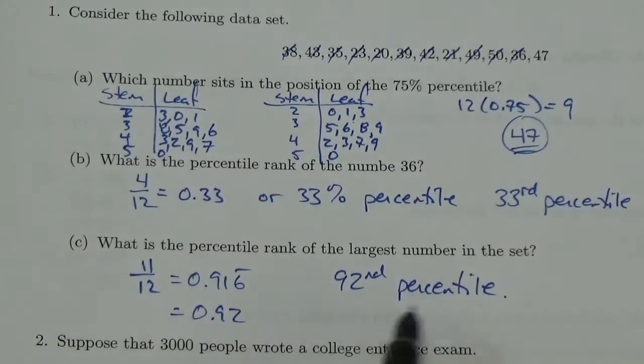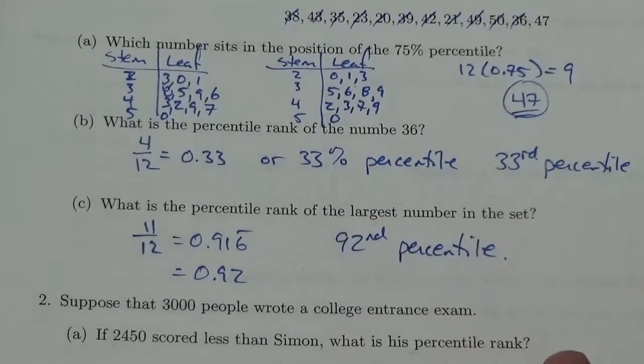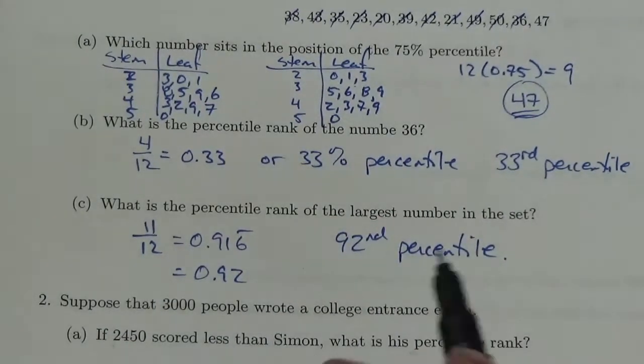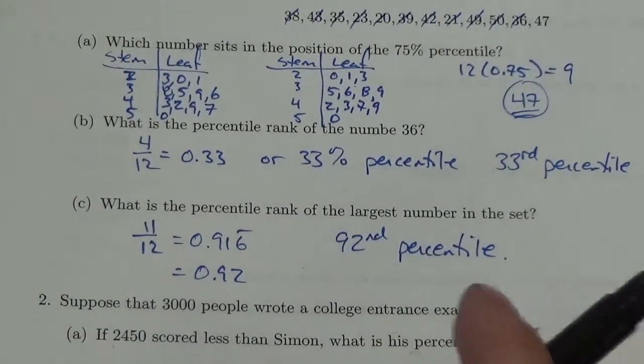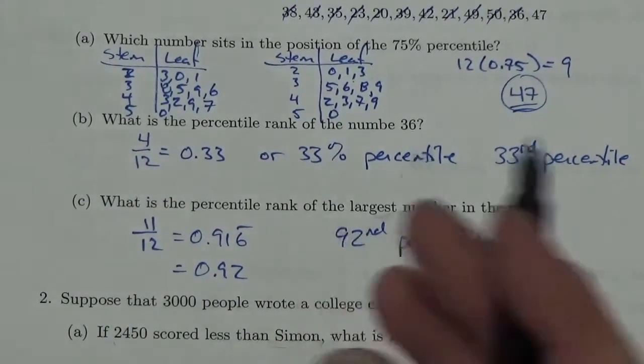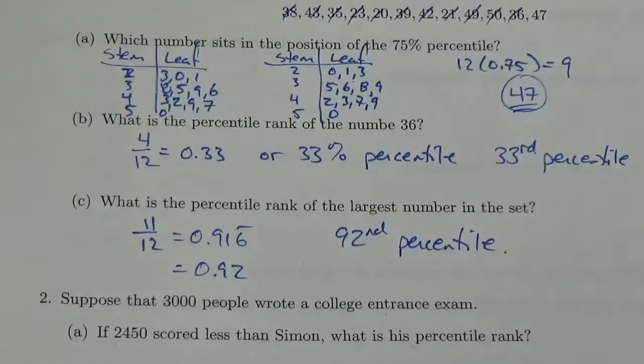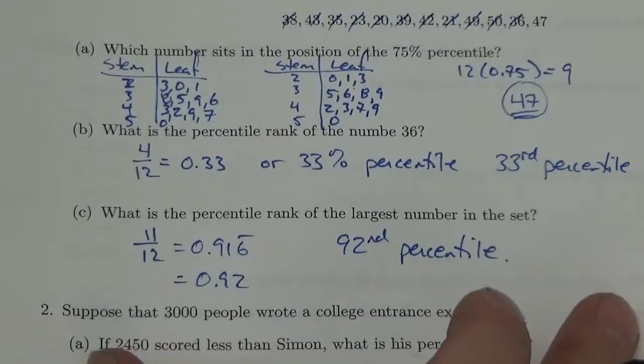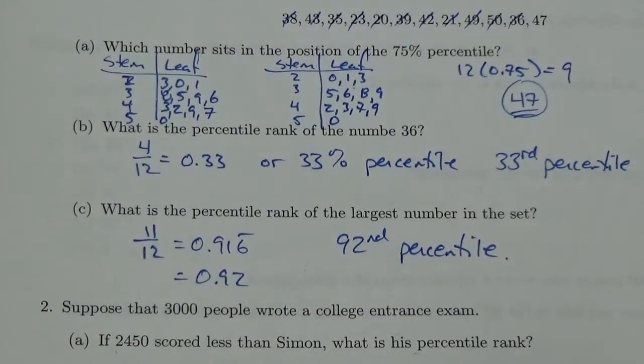Now, the more data values you have in the group, the higher the percentile can possibly go. The smaller the number, the lower the maximum percentile could be, because it relates back to the number of items in the group. So hopefully that makes sense. But let's take a look at a couple more examples here.